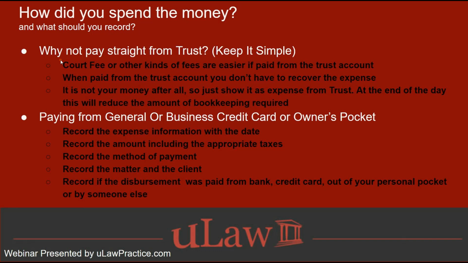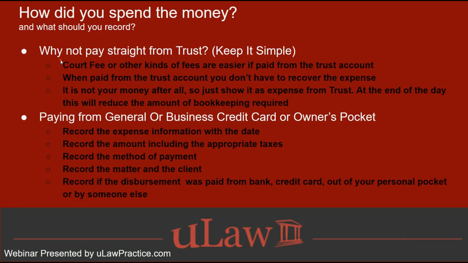$1,000 getting into retainer. You've got $500 as legal fees. Let's keep that alone. You've got $300 of disbursements. So in the ideal, keeping it simple process of paying it from trust, what you would do is actually pay the 200 plus 100, whatever it may be, for disbursements of the 300 amount directly from your trust account, assuming you're writing a trust check.